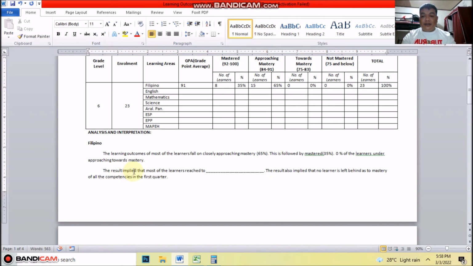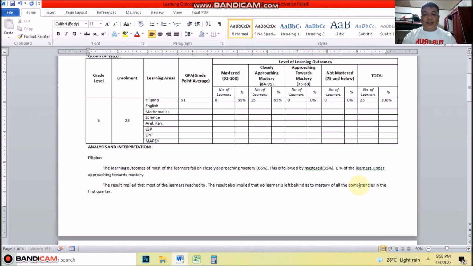Then for the interpretation: the result implied that most of the learners reached closely approaching mastery.